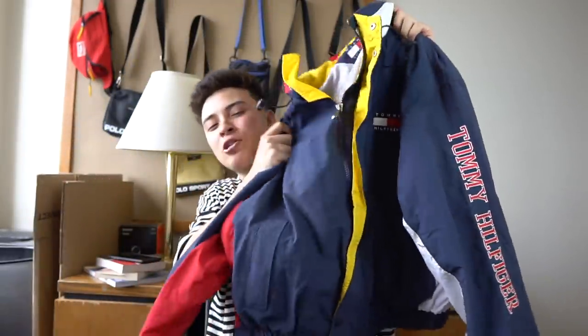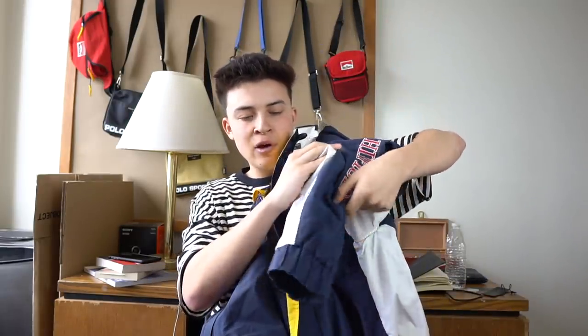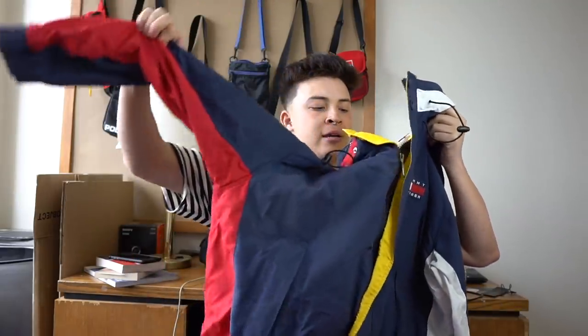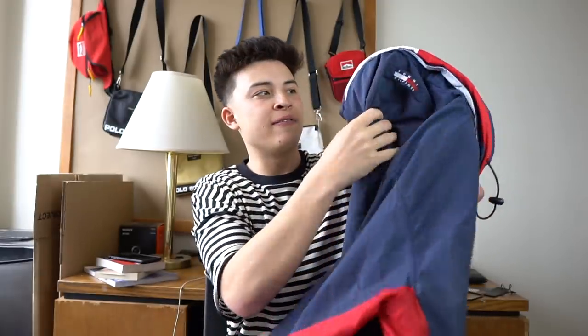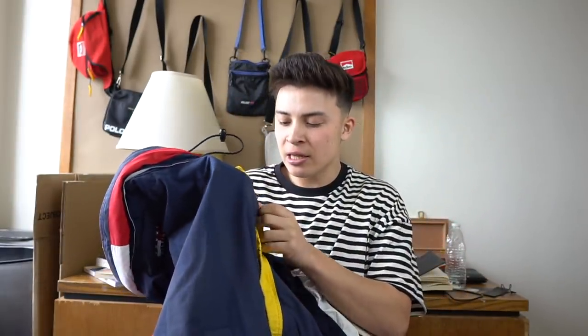The first item — and you've probably seen this in the thumbnail — it's an absolute grail and I can't believe I found this. Because the previous time at Bulk Vintage I didn't find anything this good. This absolute Tommy Hilfiger grail: we have the huge Tommy Hilfiger badge right there, the Tommy Hilfiger embroidery down the sleeve — white on this side, red on the other — and on the back we have the Tommy Hilfiger tab as well as the red and white. It's just in perfect condition, with Tommy details on the zipper. It's a size extra large but I tried it on and it fits me really well. I'm definitely going to keep it for the personal.